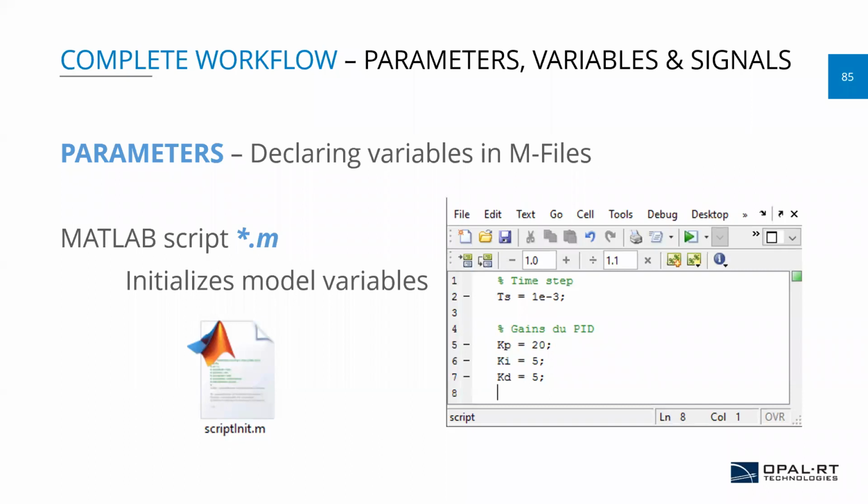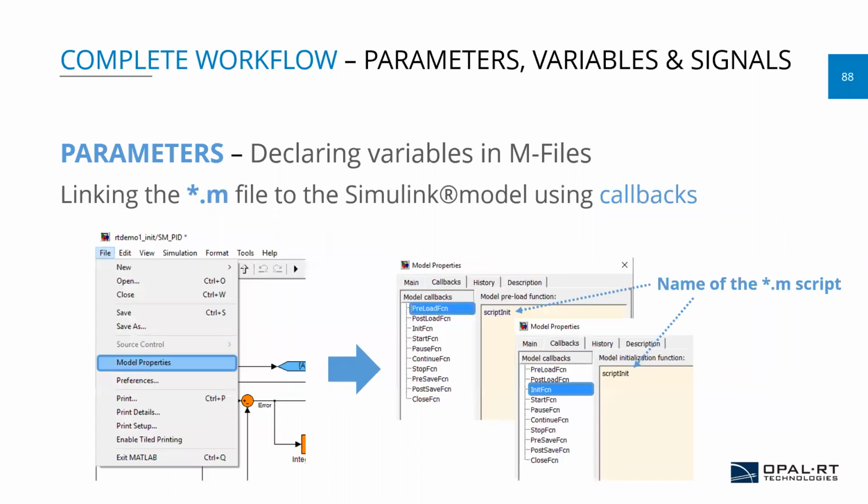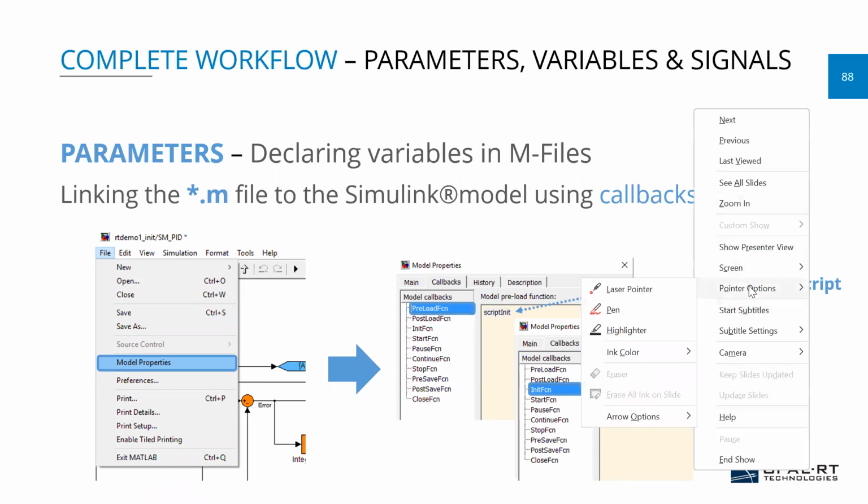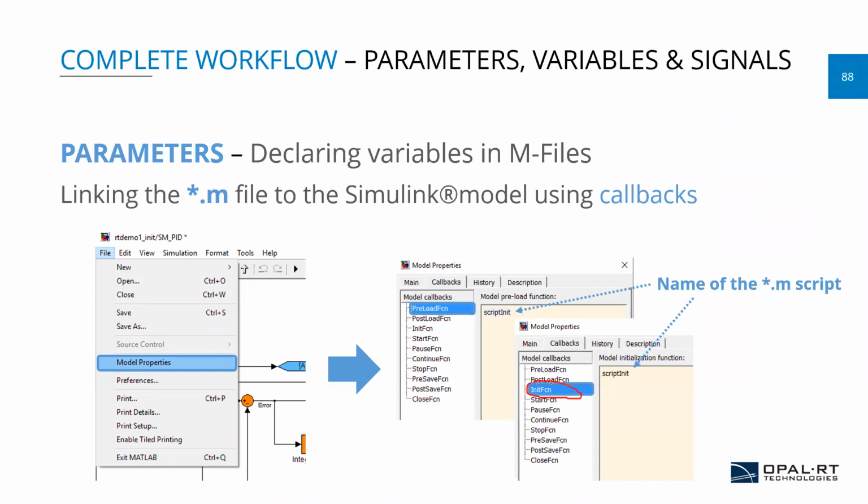Sir, my screen is visible, no? Yes. Okay. How to call this M file, your script file? Right click on your model, properties, preload function. Suppose this is your .m file, you can call it. And suppose you want to set your sampling time, like TS equal to 5 microsecond or 10 microsecond, you can call it in the initialize function. Here you can call TS equal to 10 microsecond, and change the sampling time. Here you can call your .m file, MATLAB file.